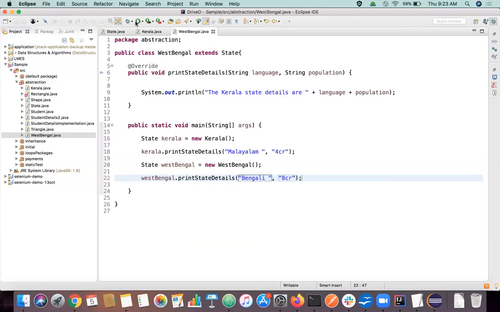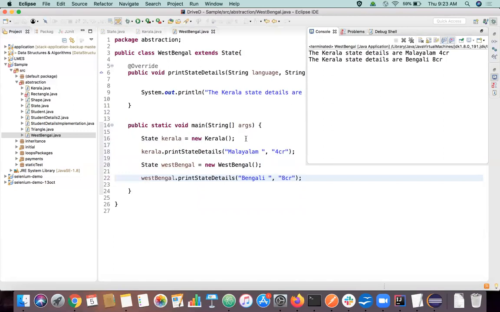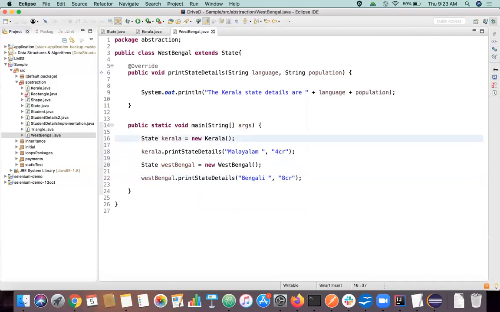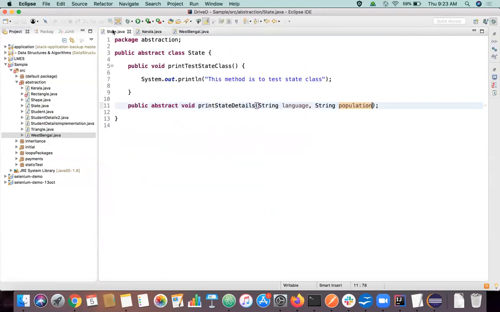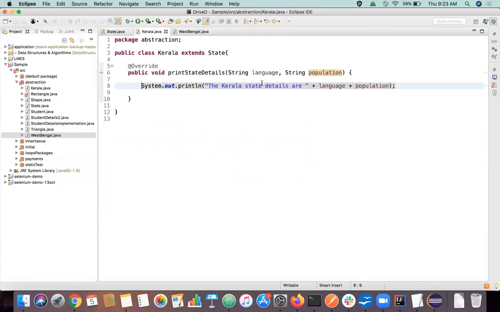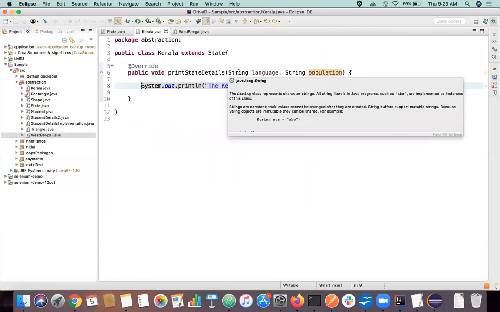So we definitely know for sure what details to enter when we call this Kerala object and this West Bengal object. It is enforcing us to give proper details. It's better programming practice, and we have two different implementations. State is a very generic term for giving language and population, so we have to give the implementation of what state it is going to be, override the method, and give the details inside.